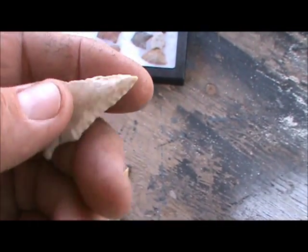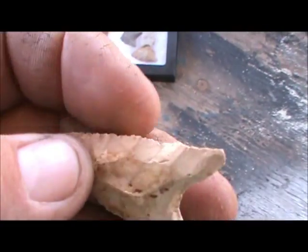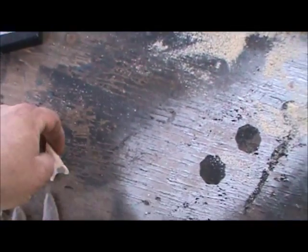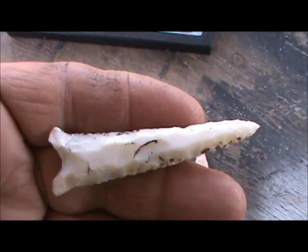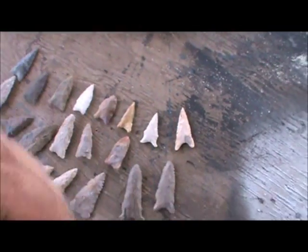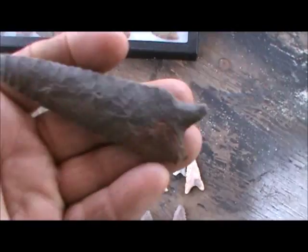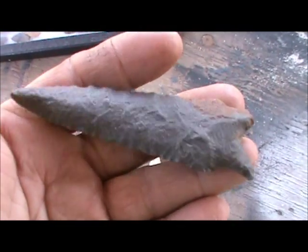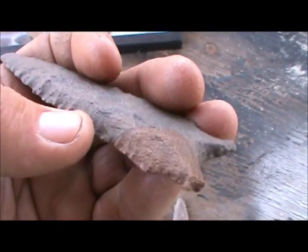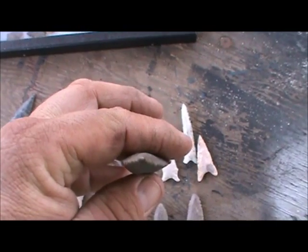A little white one. And this is from Arkansas. I got three here from Arkansas. And this one. This is offshore. That's the three I got from Arkansas. That's a Dalton grill. That one's from Arkansas too. Forgot about it. Shame it's got that ear broke off. That could go in the Heartbreakers. Nice bevel into it.